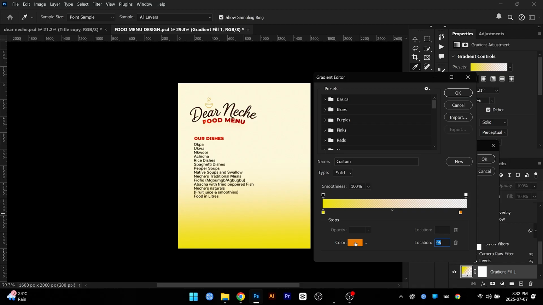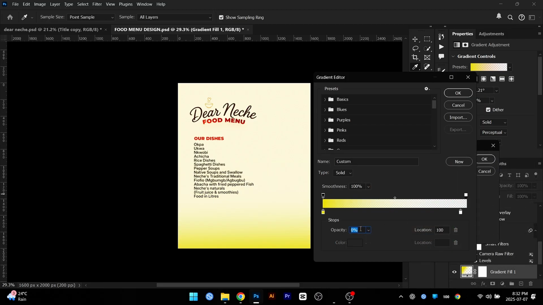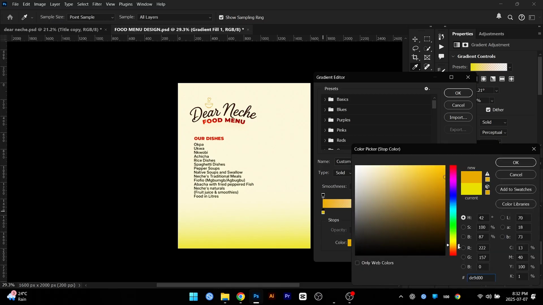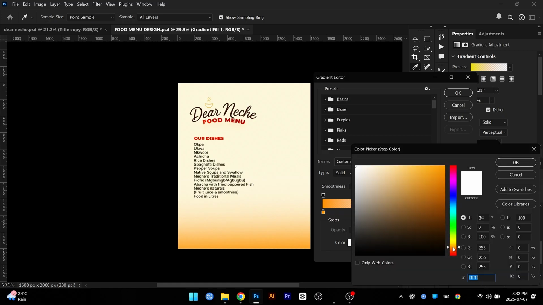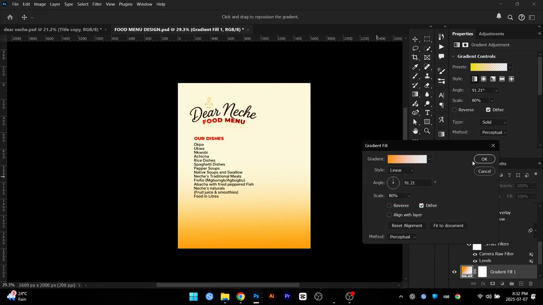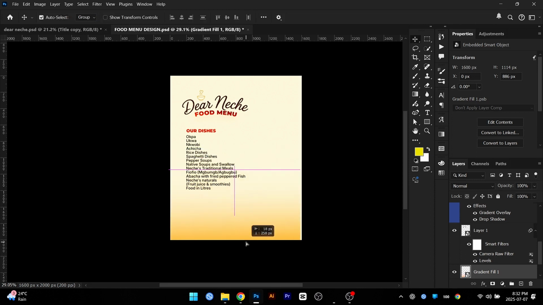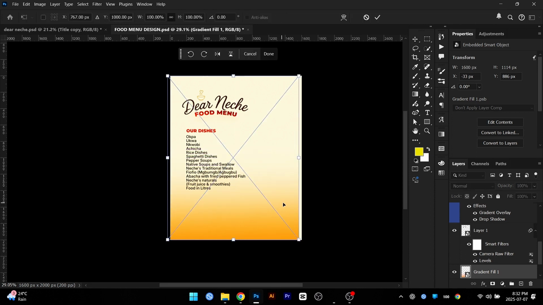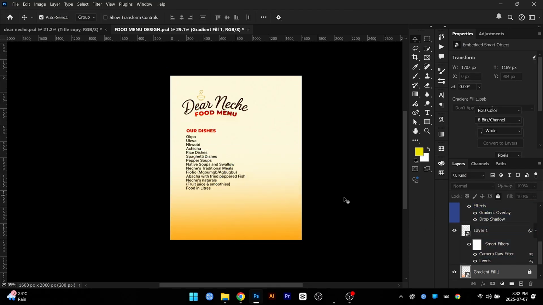Okay, this is not supposed to have any color, so the opacity is down. So this was the one that was supposed to change to this color. Okay, actually I'm going to change both of them to this color, so that you have a richer or fuller gradient. So again, I'm going to transform this to smart objects. Yeah, and let me resize this a bit and just close it.